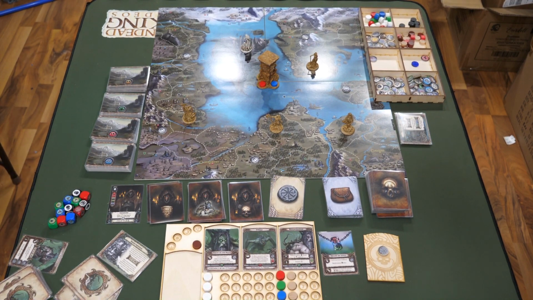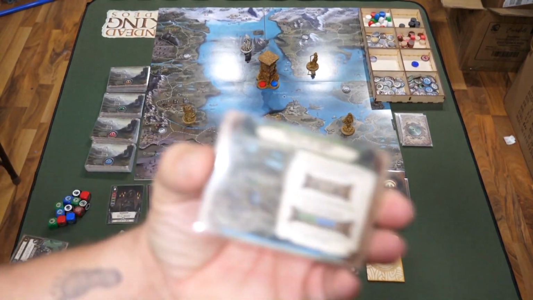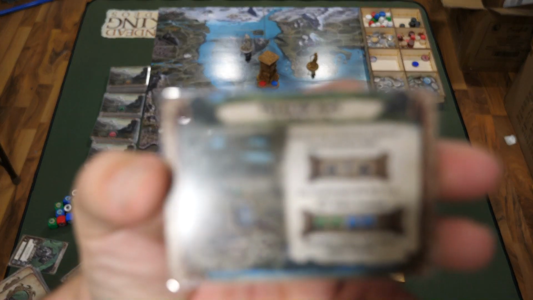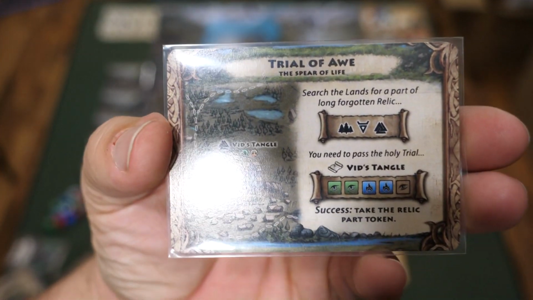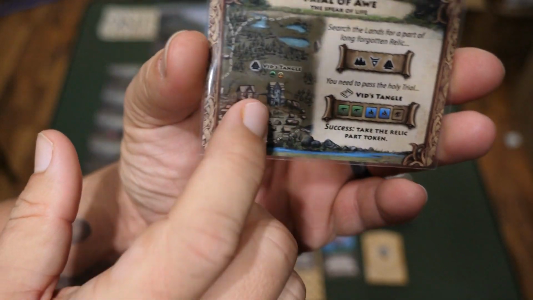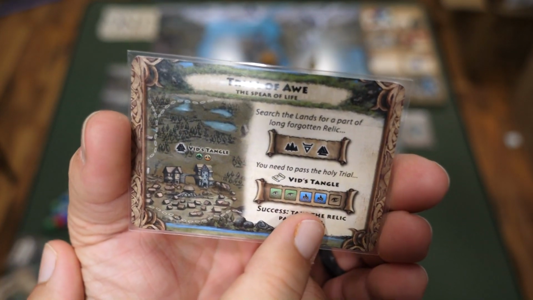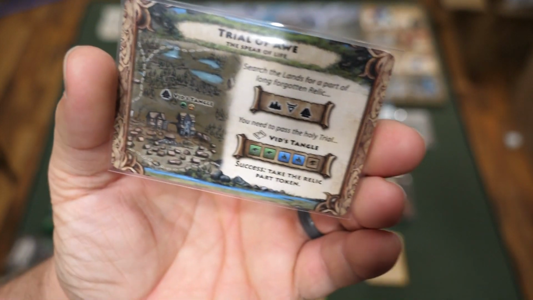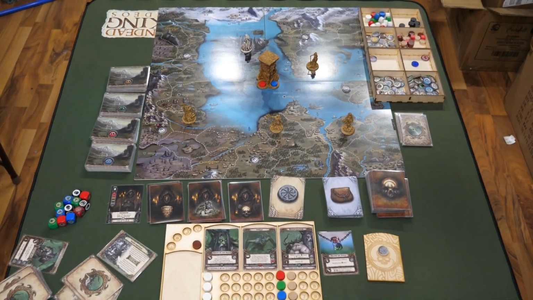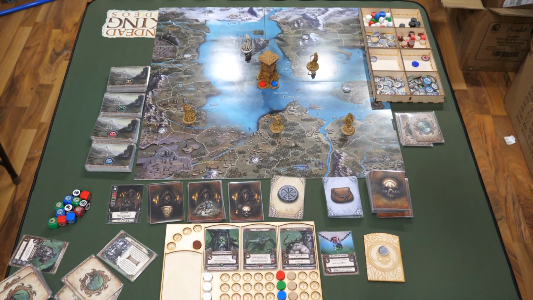And remember, these tokens are for all of the challenges. If we take the Trial of Awe, which is our first step of the Spear of Life, you can see that you have to collect these 3 tokens, then go to this location on the board, and then do this challenge. If you can defeat that challenge and have these 3 tokens, you would take care of the Trial of Awe and move on to the next step of the Spear of Life challenge. All right, so how do all these things work as far as the dice?